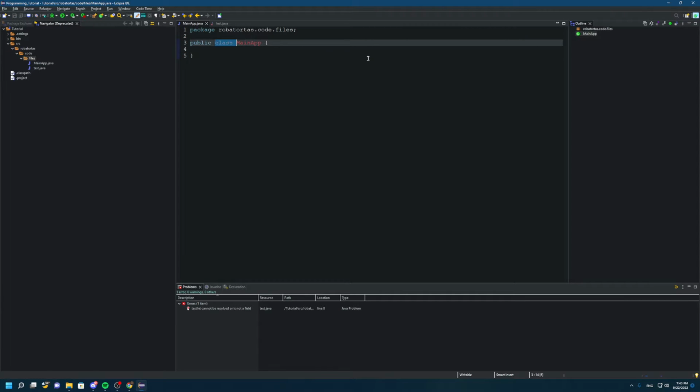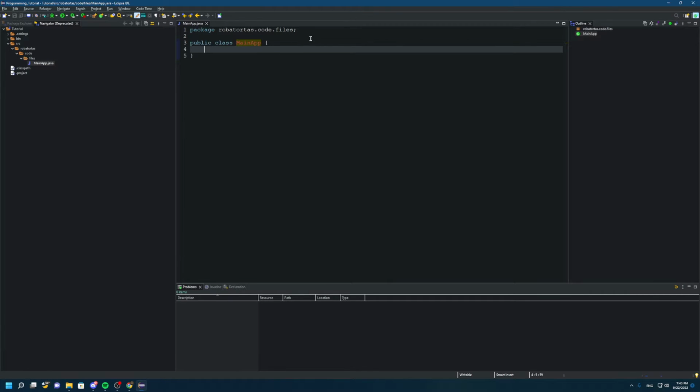So now, what is the keyword class? Class. Let me just delete this other test.java that I made here. Anyway, class, it's just the keyword that is telling Java that main app is a class. It's a class type. And main app is just the name of the class, which in this case should always be the same as the file name, which in my case is mainapp.java, and the class name is mainapp.